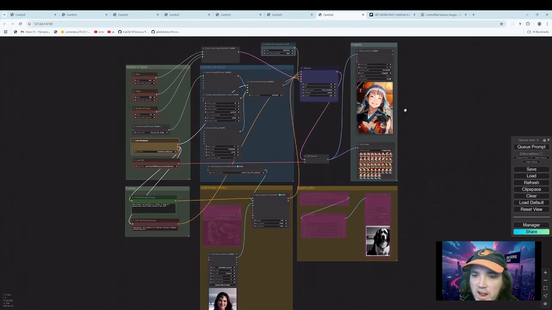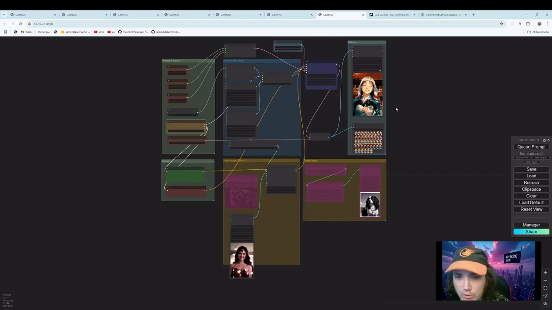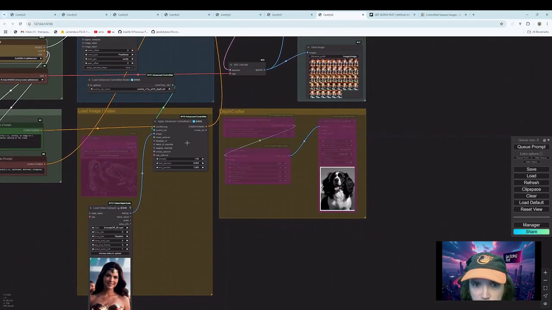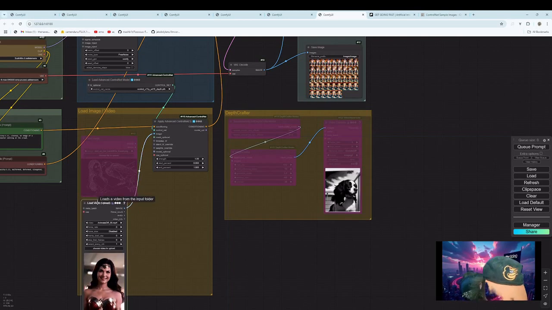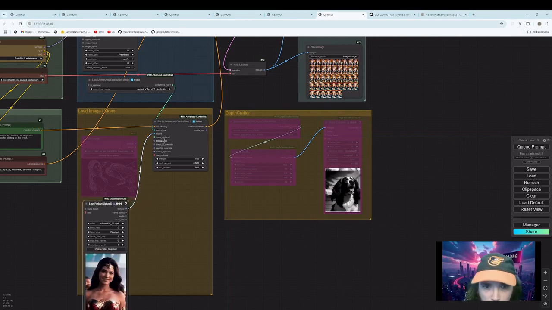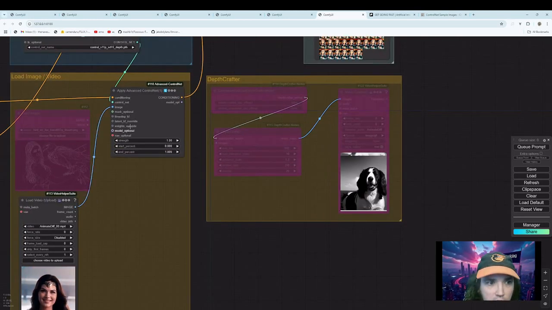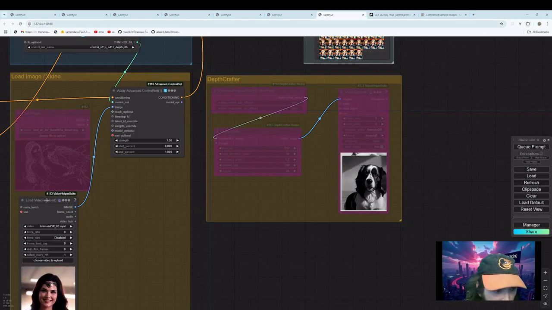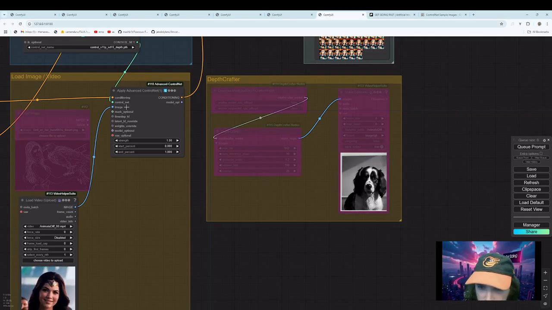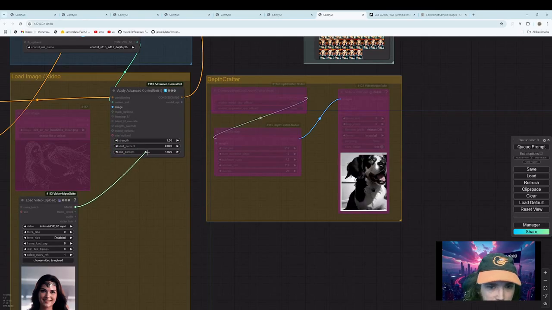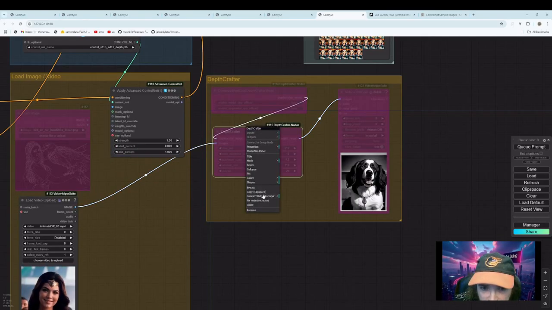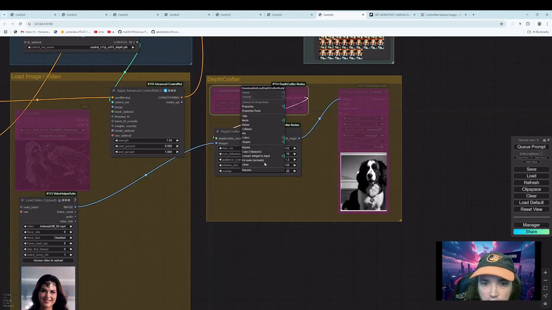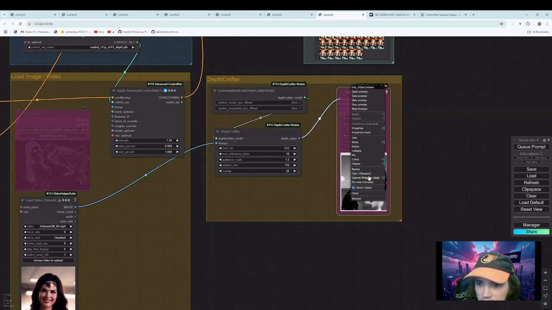All right, so now let's say we want to get a little bit more precise. So what we're going to do is use this DepthCrafter over here. We're going to have to rewire some things. So normally our video would go to here, but instead we're going to grab it and throw it over to here. Now we need to undo these, so we're going to right click on bypass, right click on bypass, and right click on bypass.